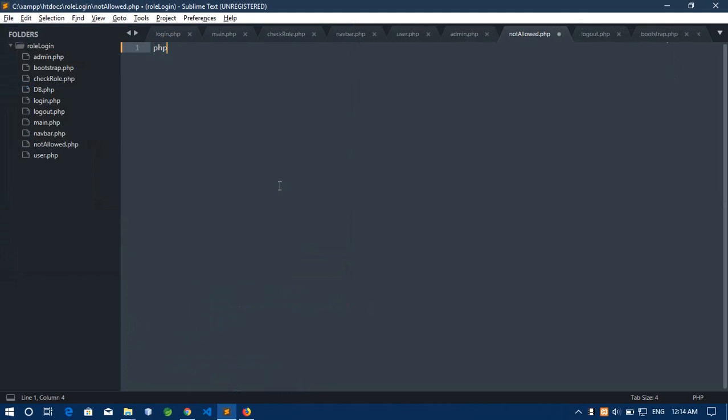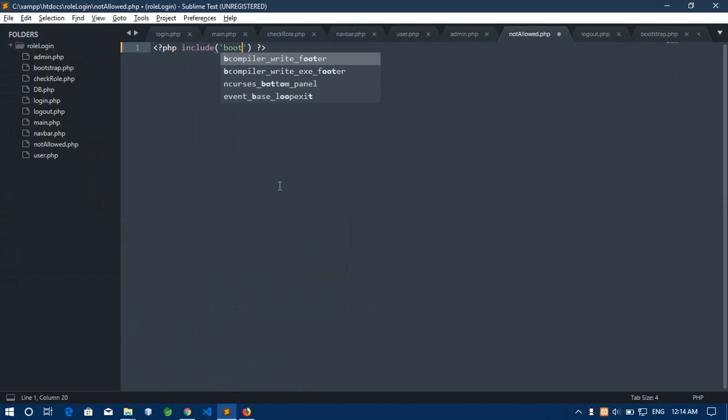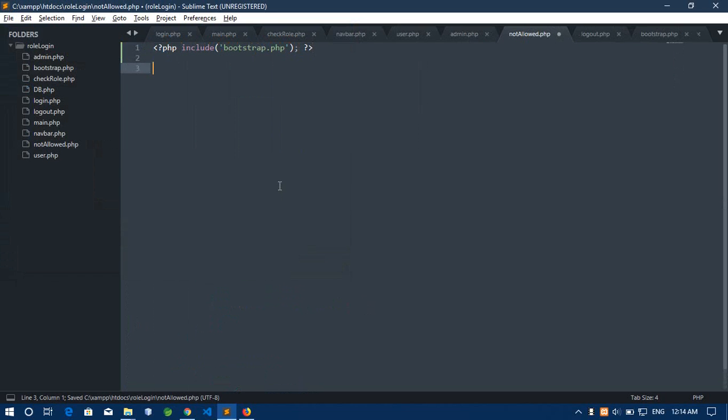Okay, include bootstrap.php. div.row, col-sm, and div.jumbotron, margin top 5%.